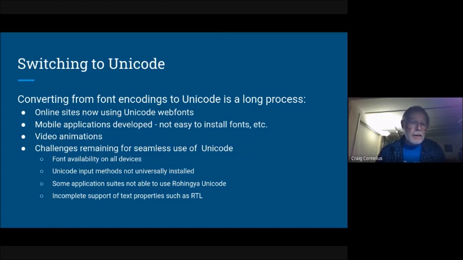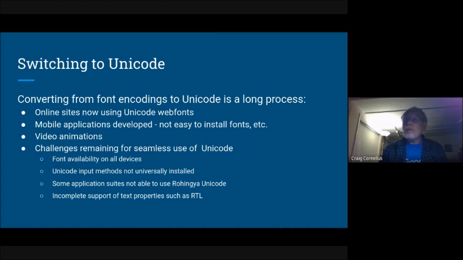It turns out that on my Android phone 2 weeks ago, I got an update to Android 11, and the Rohingya script is now on that in the form of Noto. But older phones, of course, and phones that do not yet have that upgrade do not have this script unless it's actually installed.